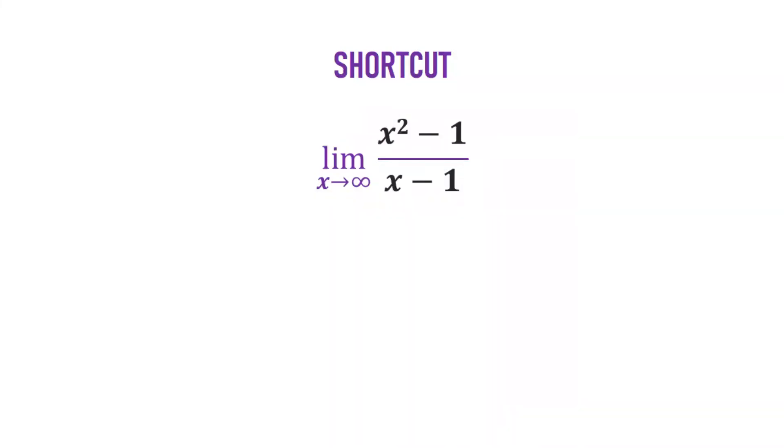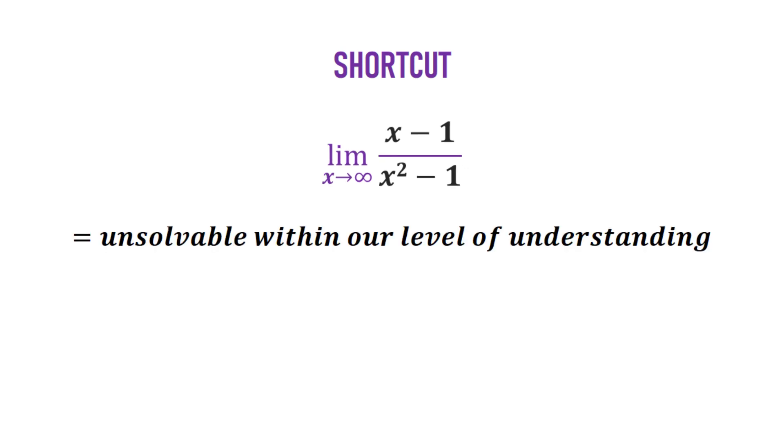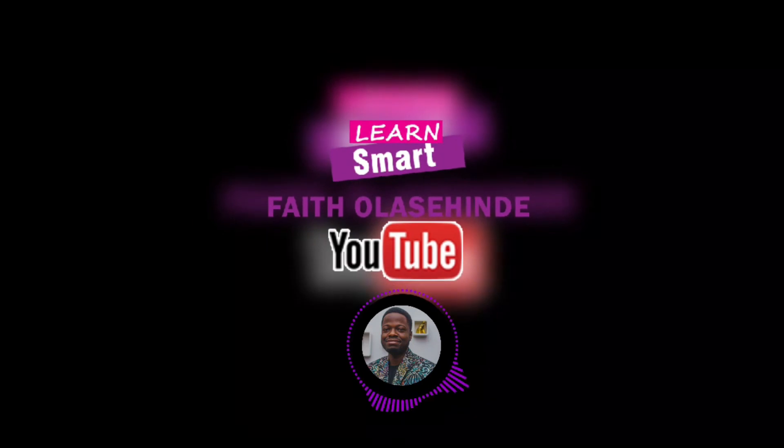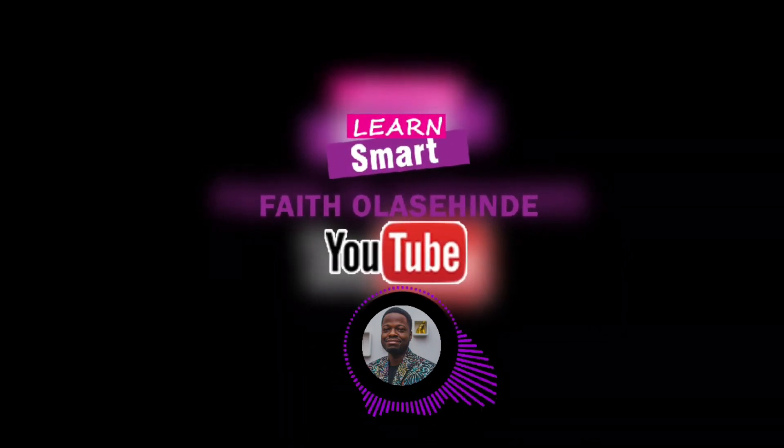Now, the question that might be running through your mind is, what if the numerator has greater power of x than the denominator? Then, well, don't just stress yourself. The answer is 0. And what if the denominator has greater power? Then, it's unsolvable within the limit of knowledge that we are to know in this level. As long as you guys are concerned, it's not solvable. And they would not even give you that kind of question, except there is a way to factorize such equation. If you are given such kind of thing, then first try and factorize it before you even bend it. And you see that it's unsolvable.